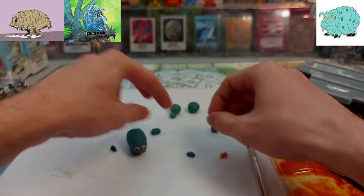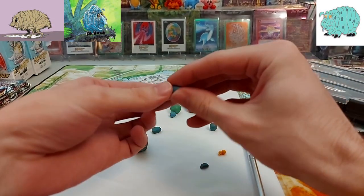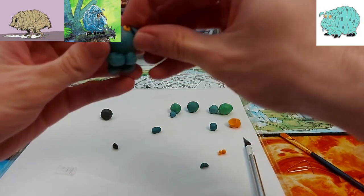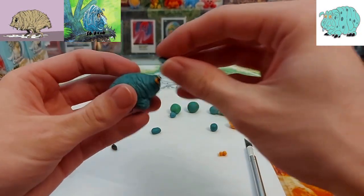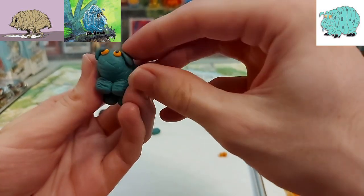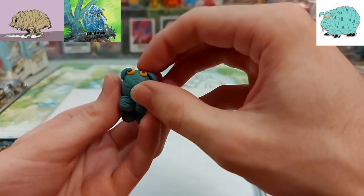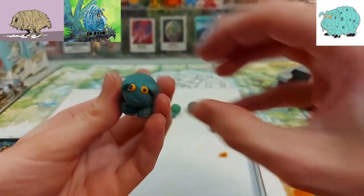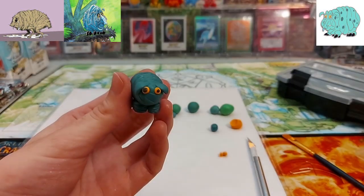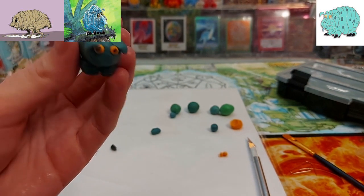I don't know. Let's put his ears on if we can. One there. One there. Just gonna give a little push on the top of the ear to attach him, kind of smooth it onto the top of his head. Oh, look at that nice squonk. It's looking a little goofy, but pretty nice.